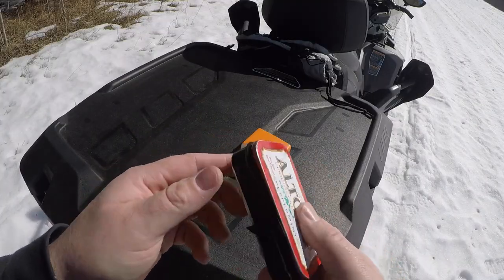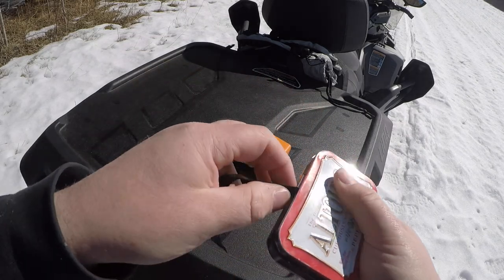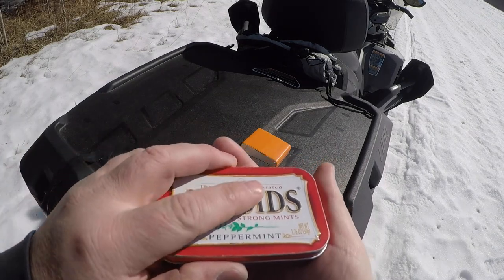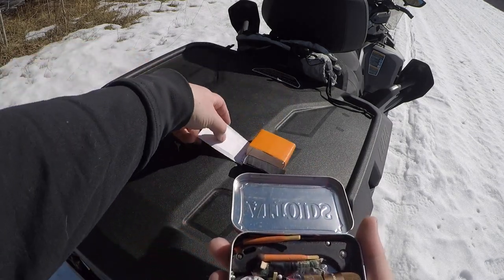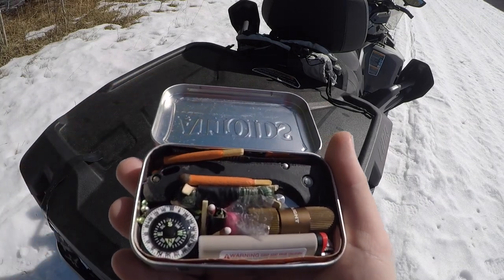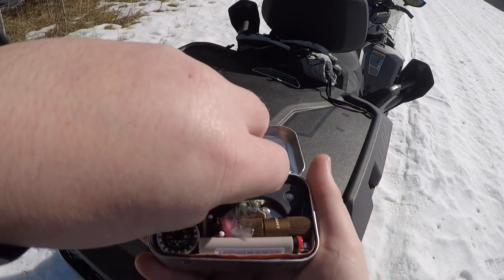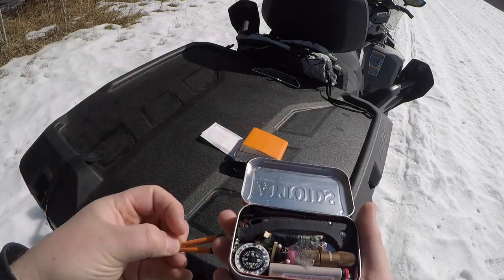I have a little pull tab with a wrap of electrical tape just to keep it as waterproof as it can get. Right on top here I have two band-aids, and just below that two weatherproof matches. You can get a fire going in just about any situation with these matches here.